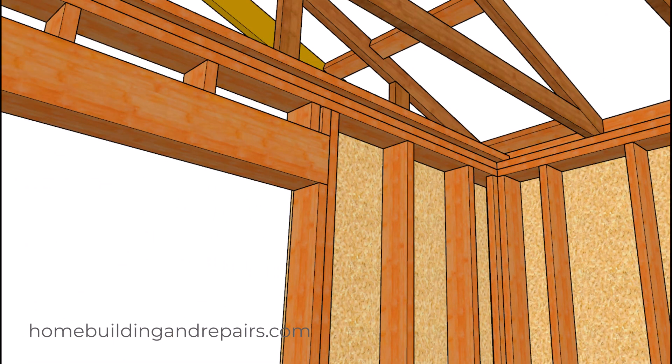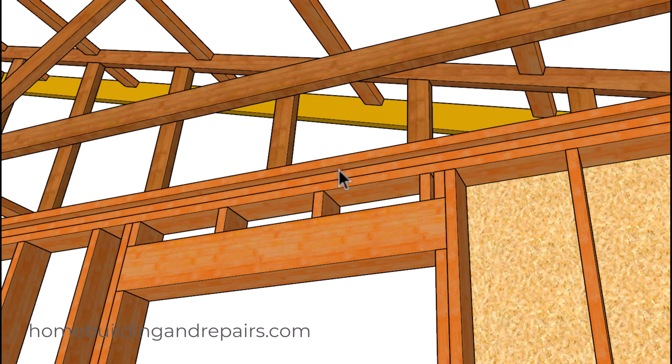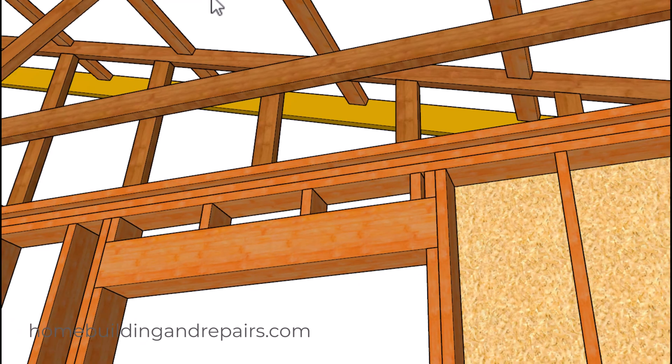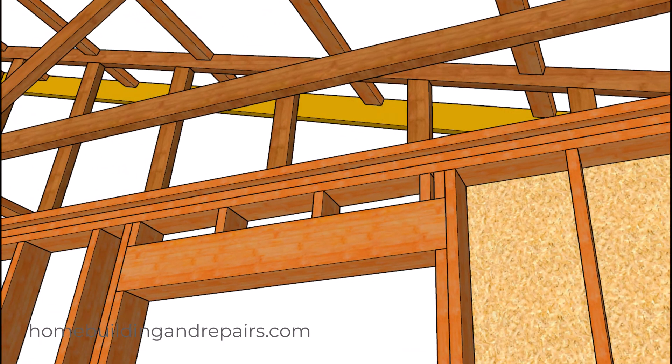Going to the inside, I just want to give you an idea of what we're looking at here for the ceiling backing. I like to have at least an inch and a half of exposure on the bottom, and I would imagine an inch would be about the least amount you would want to have.